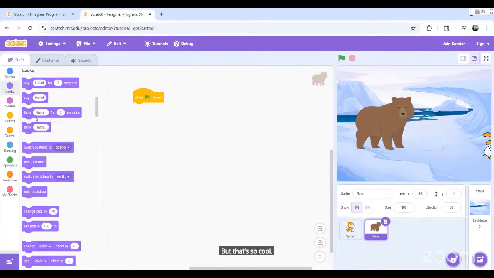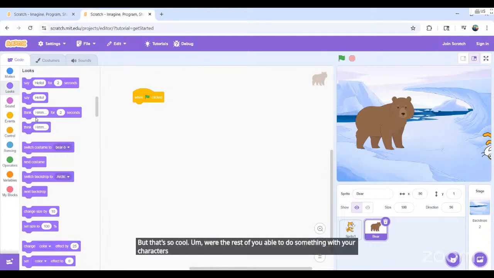Were the rest of you able to do something with your characters or your ball?